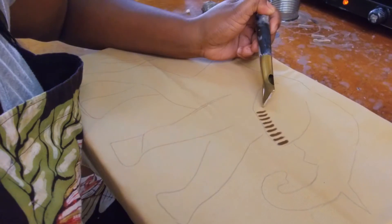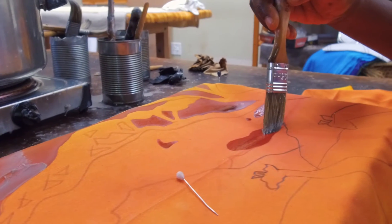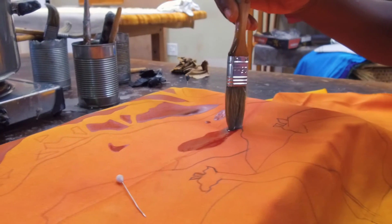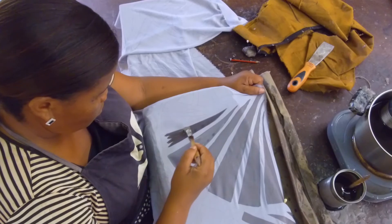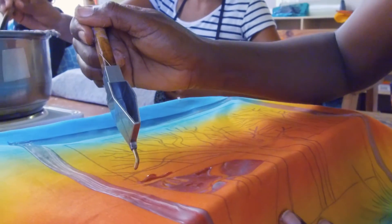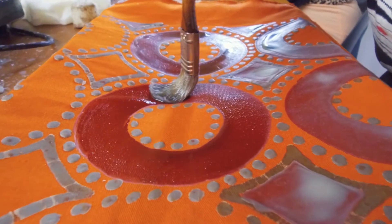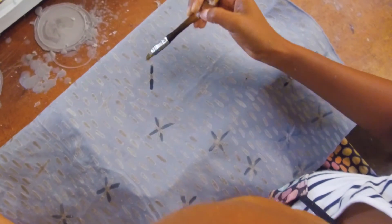They all carry their own character and their own charm, and it takes time to make. It's a time-consuming process to make handmade products, and I think as a customer you see that and you feel that when you buy the product. It's not like a print that is completely perfect — it's got these little imperfections, but that makes it unique.